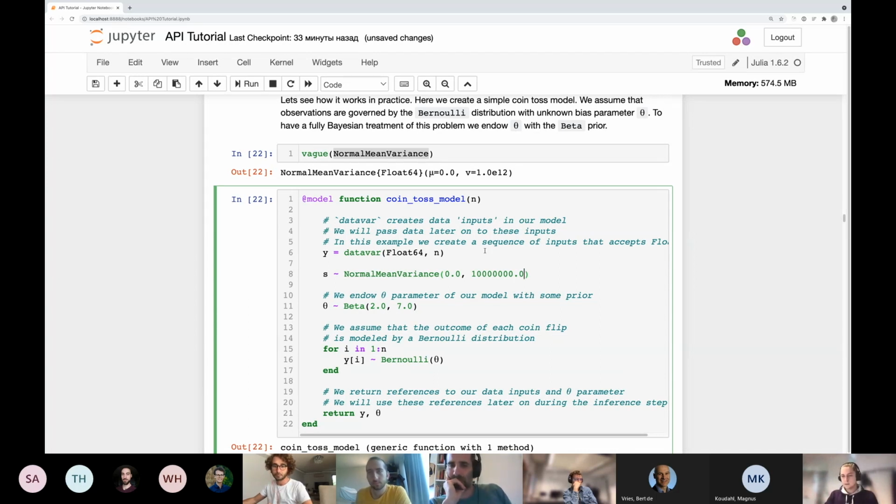The reason for that is that some distributions don't really have one vague prior. When we talk about vague, we usually mean uninformative. And for example, the gamma distribution has like 3 uninformative representations, as far as I remember.